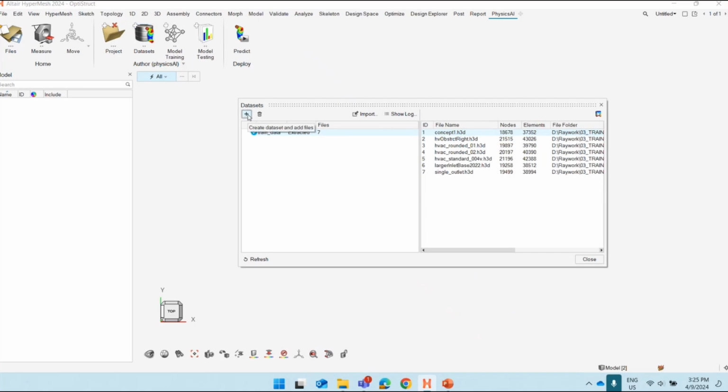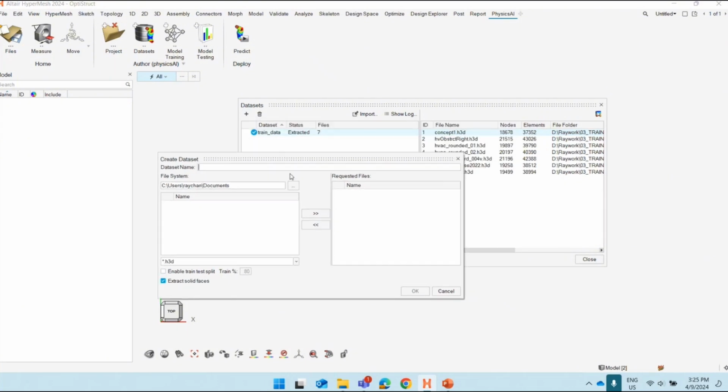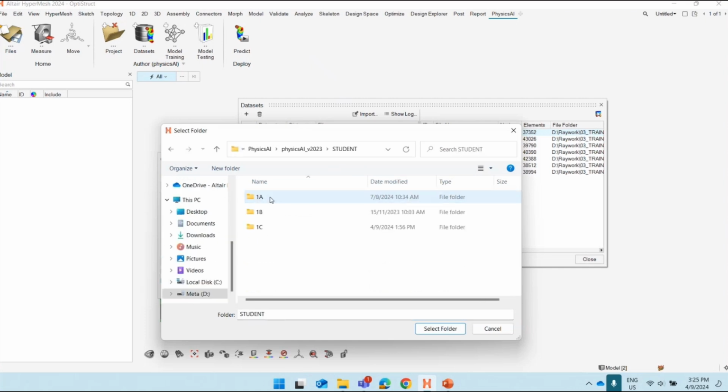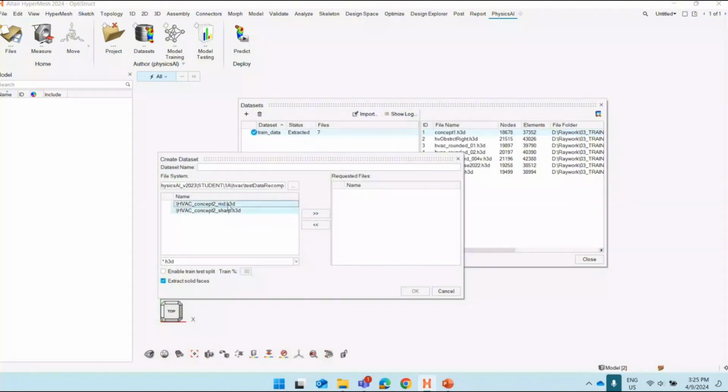I'll click on the plus here, and then I'll read in now the testing data set. Since I've already separated them into 2 separate folders, I need to read them separately. Otherwise you can just enable this one and read everything together.